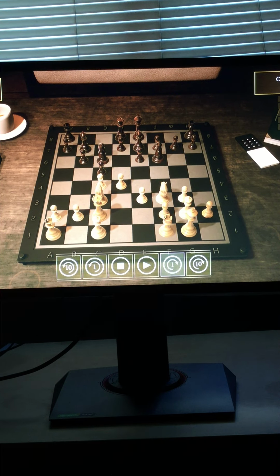I move my knight to c3. The computer's pawn takes my pawn on d4. My pawn takes his pawn on d4. The computer castles. And then I move b3.